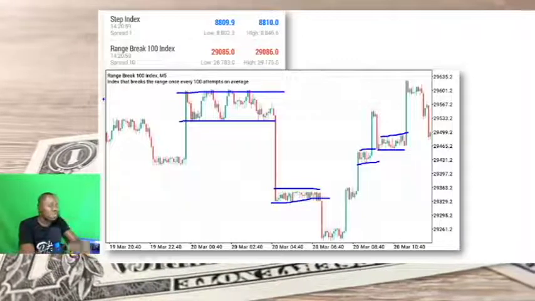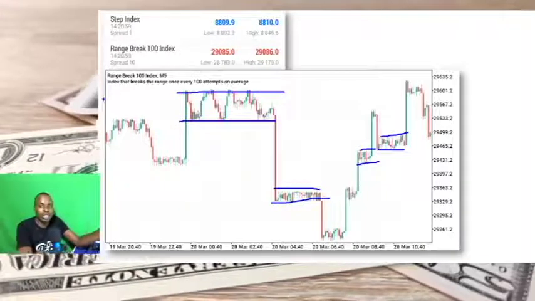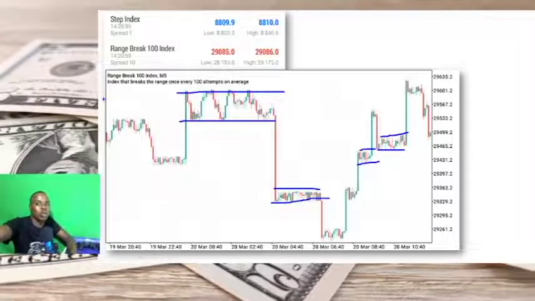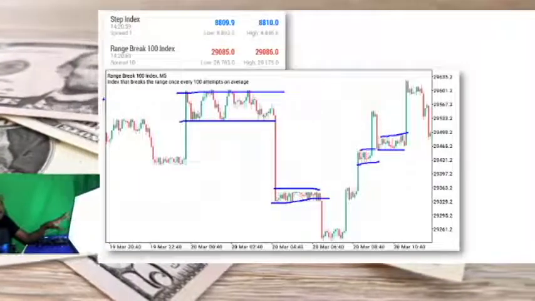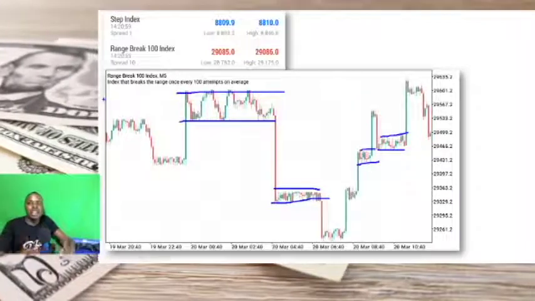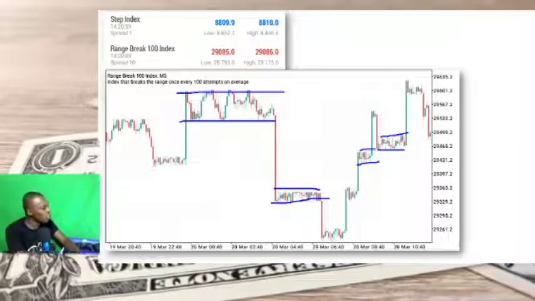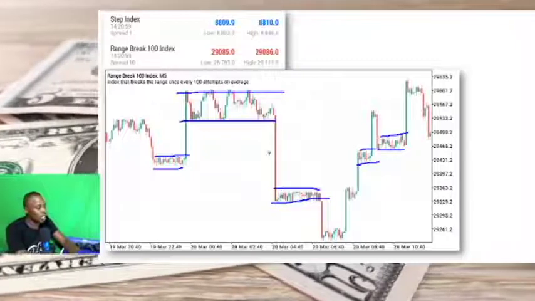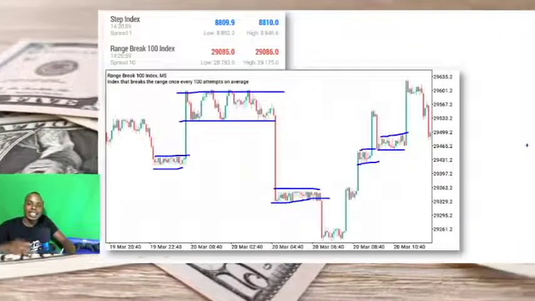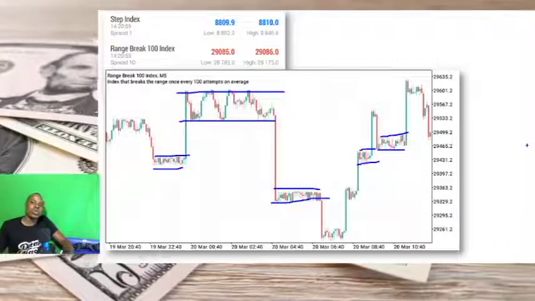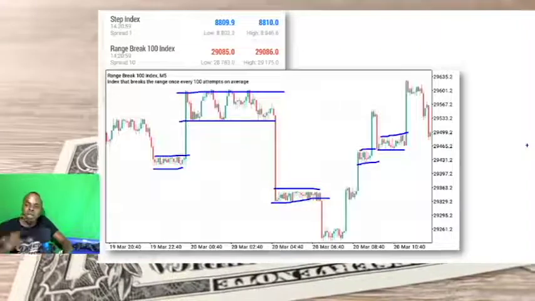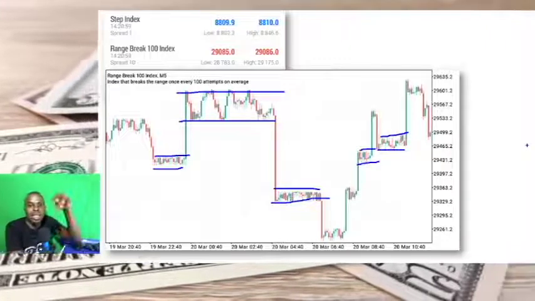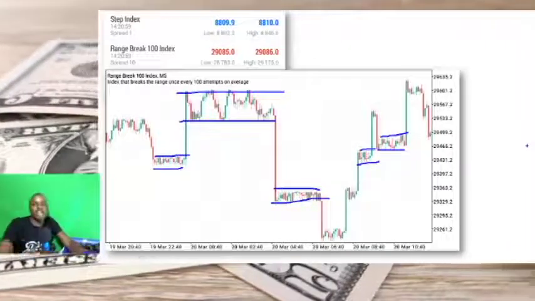So for example, this is the Range 100, right? You might be wondering, where am I looking at when I look this side? Let me show you what is happening there. I have a big screen right there, and I'm seeing this presentation so that I can really explain this to you. If you look at this, there is a range, and then once in a while they break past this range. So this is called a range index. Once it enters a range, it's going to stay in a range for a while, but sooner or later it's going to break that range. You don't know what is going on, but sooner or later that is going to break that range, right? So these are the types of indices.